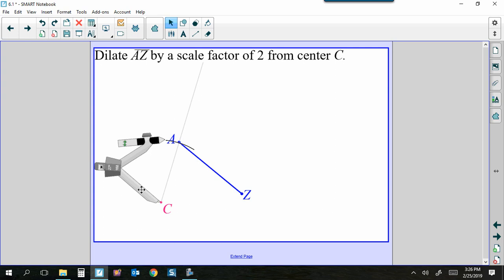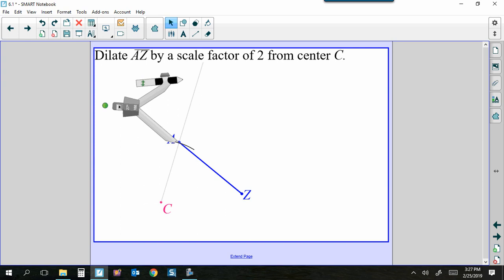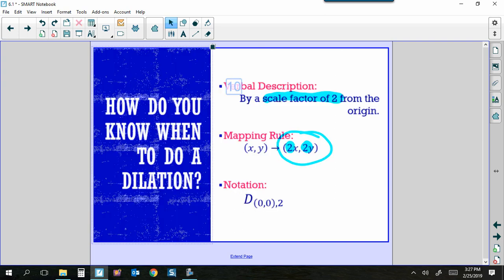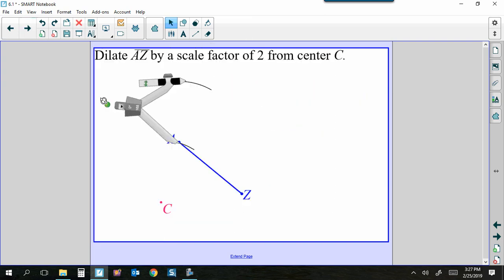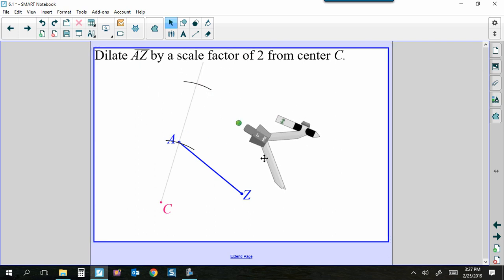There's 1. And I actually advise you to mark the arc through A, just like that. That's going to count as 1 to help you remember that. I need 2. So we're going to go just 1 more. Think about it like this: if I said I was 2 times as tall as somebody else, you would say that it takes 2 of me to make them. Well, just like here, what we are saying is it takes 2 of these segments to make the original segment. So to make segment AC double big, you would need to now have A prime C.